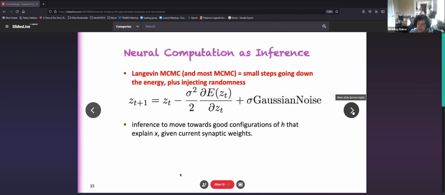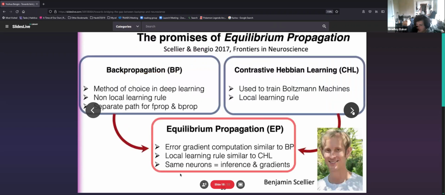Yeah, so good discussion. Let's talk a little bit more about this equilibrium propagation model. The idea with this model is that we are trying to answer the question, how can we come up with a local learning rule that is similar to what we do in something like Hebbian learning, but where we can compute error gradients in a computationally feasible way to update weights in our model, in a way that's similar to backpropagation, where we have separate paths for forward propagation and backpropagation, and it's computationally more efficient than what one has to do with a model like Hebbian learning.